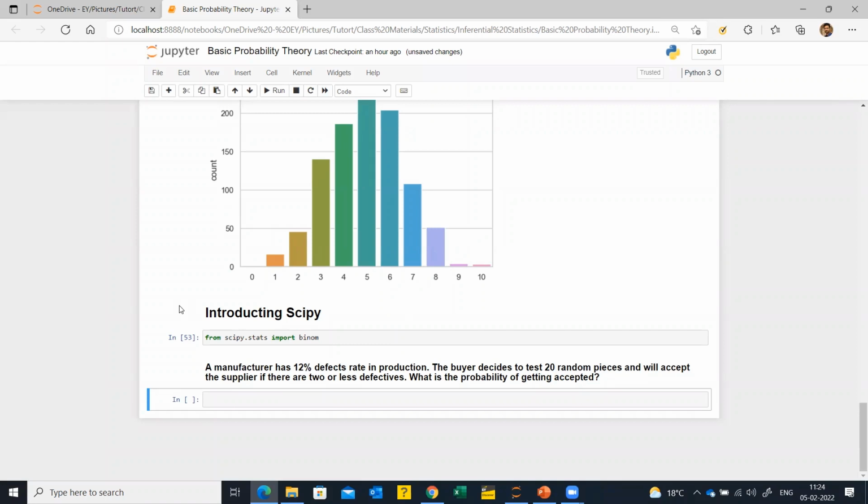Now, we all know the parameters which we understood. N was 20 because we are taking 20 random samples. And then the probability of defect was 0.12, which is our success parameter. And X was going to be 0, 1, and 2.